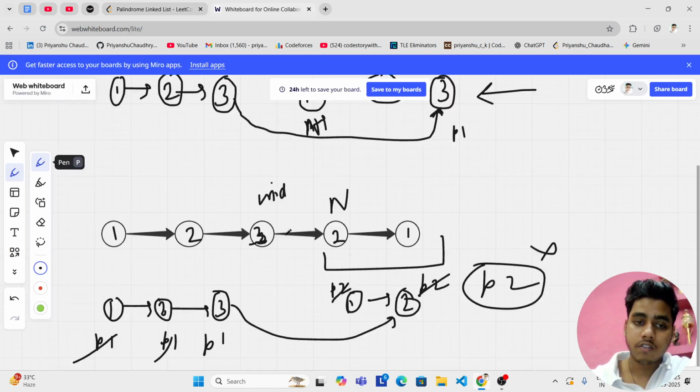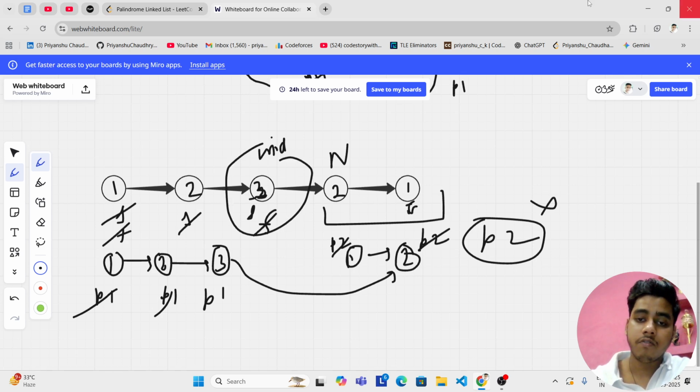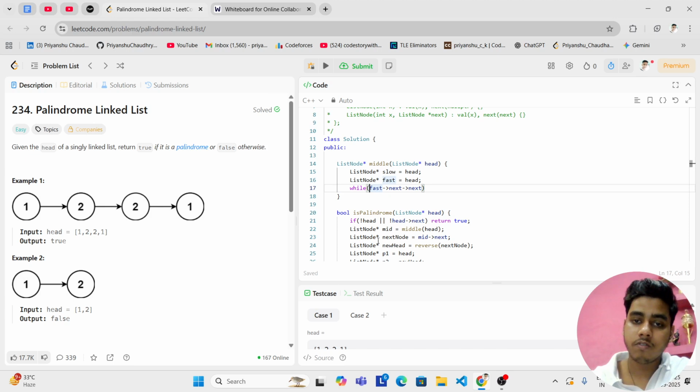And in the odd case, slow and fast move, next slow will be here, fast will be here. Now we are at the mid, and when we are at the last node, we also say that we have found the mid, that is slow.